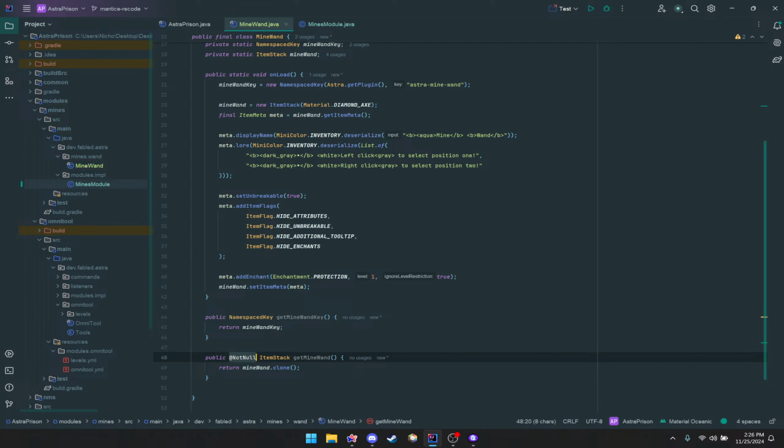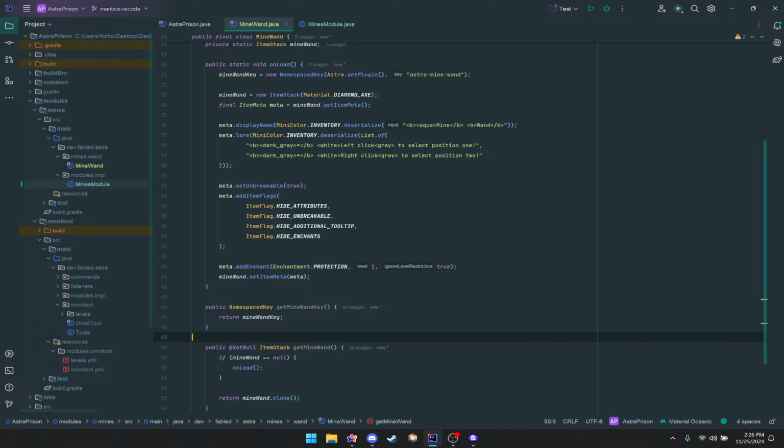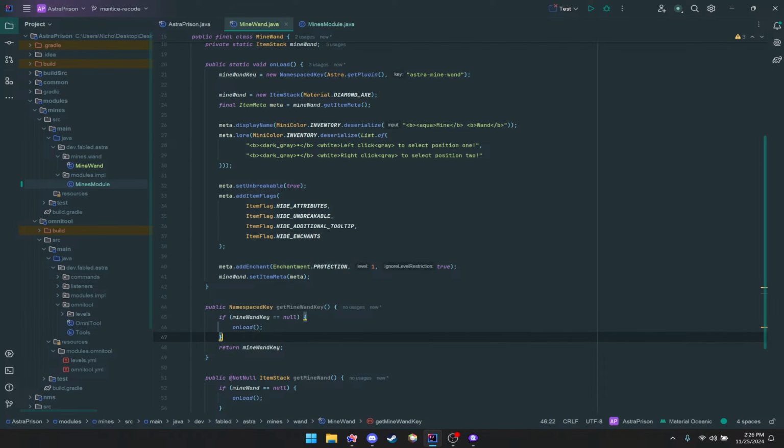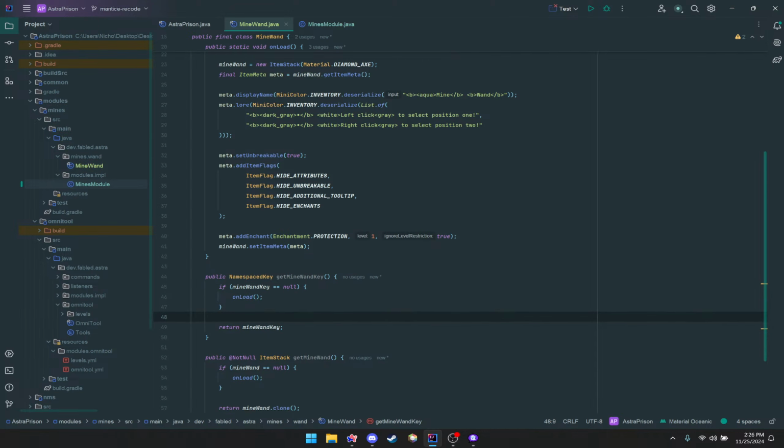Actually, no. If mine1 is null, onload, and then return it. If mine1 key is null, onload, there we go. So it'll always be not null.